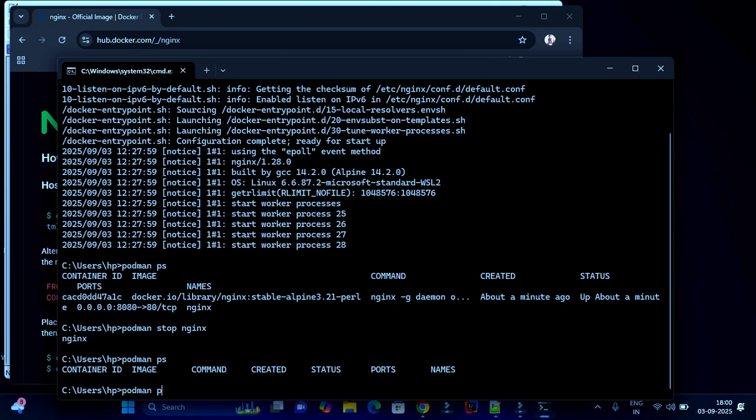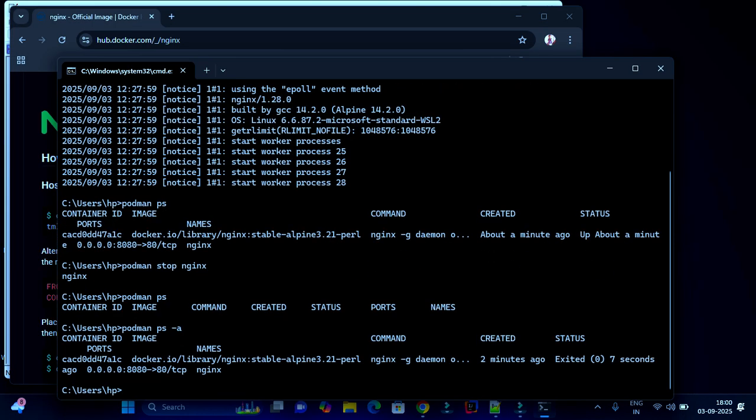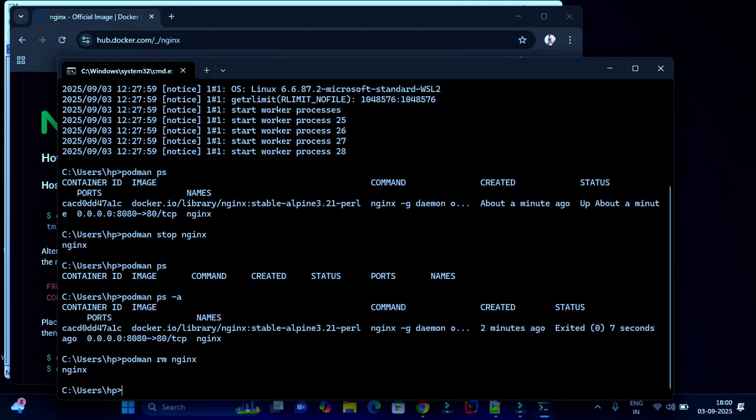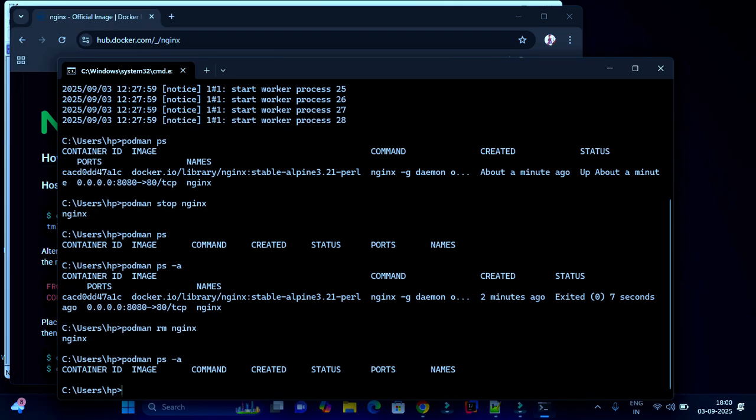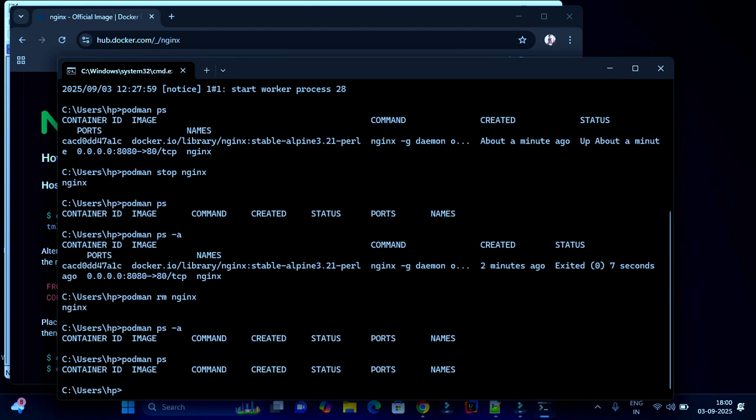You also need to remove this stopped container, so I am using podman rm and the container name. Now you can see there is no running container and no stopped container either.